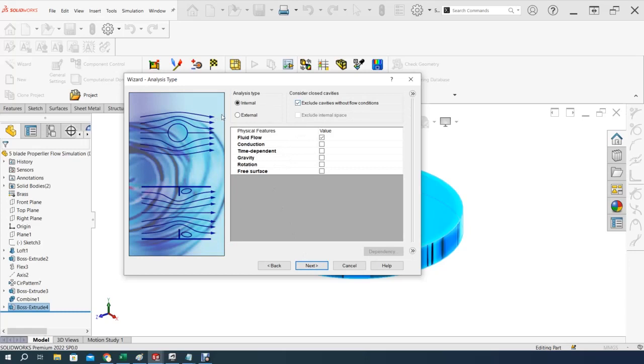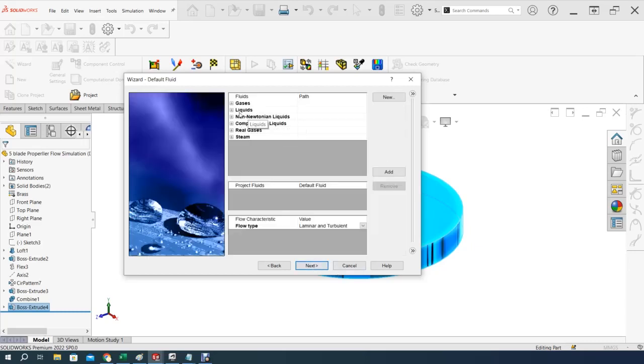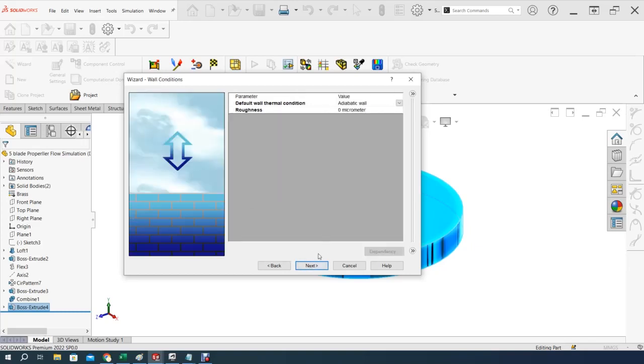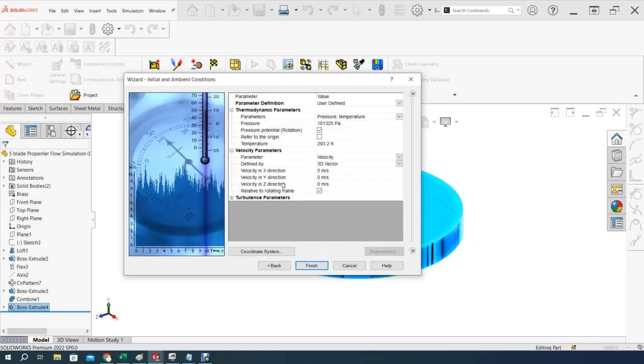Here, it's going to be external, and leave this and this like that. But it's going to have rotation, so check on rotation, and it's again external, exclude, exclude. Now let's say next. It's going to be air. Sorry for that. It's going to be air. Everything else looks good. Next. Don't change anything here. Looks good. Finish.